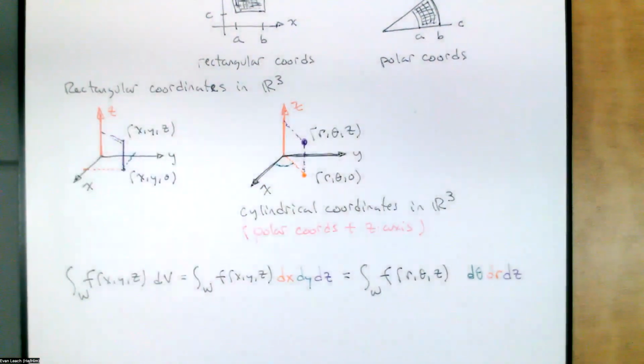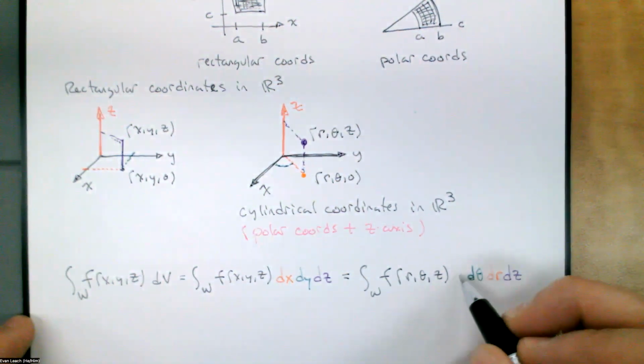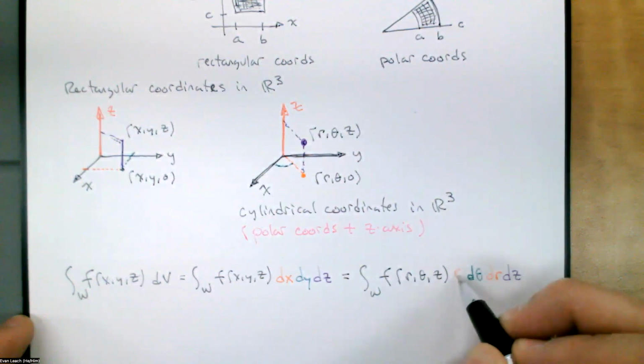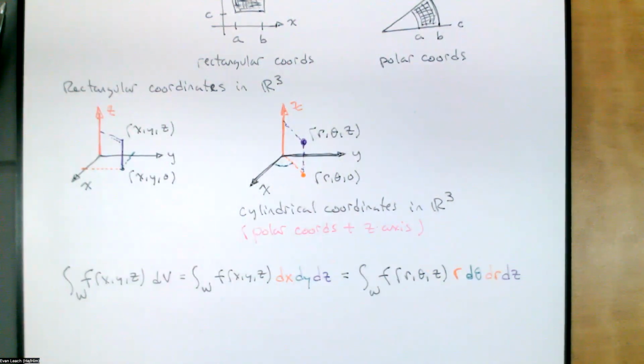Fortunately, because cylindrical coordinates are just polar coordinates plus the z-axis, the same r that we use to turn d theta into a distance in polar coordinates is the r that we can use to change d theta into a distance in cylindrical coordinates. So that factor of r makes d theta a distance, so dV can be a volume.